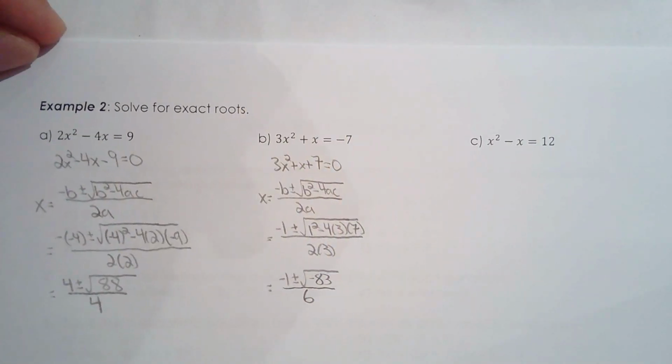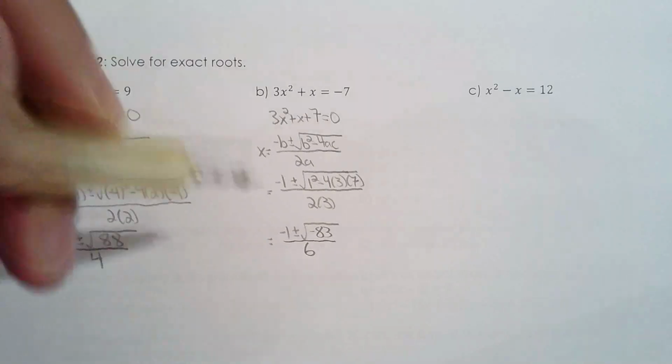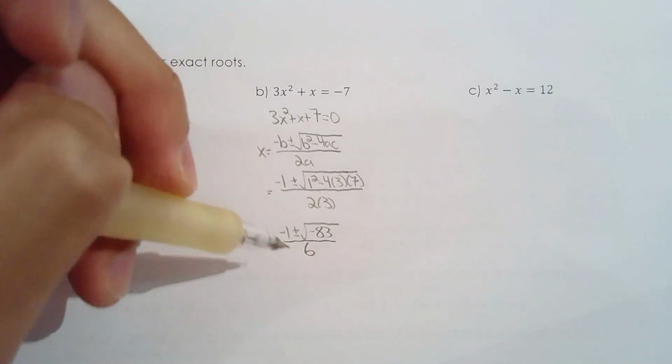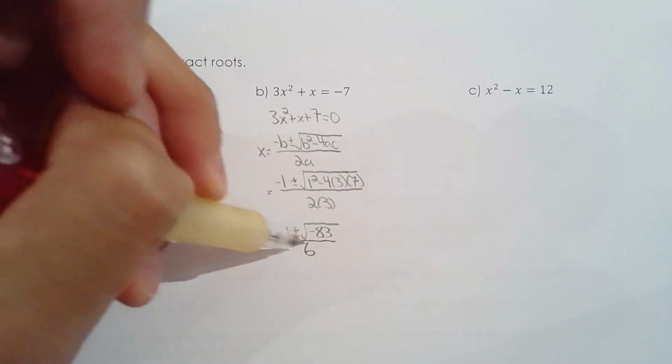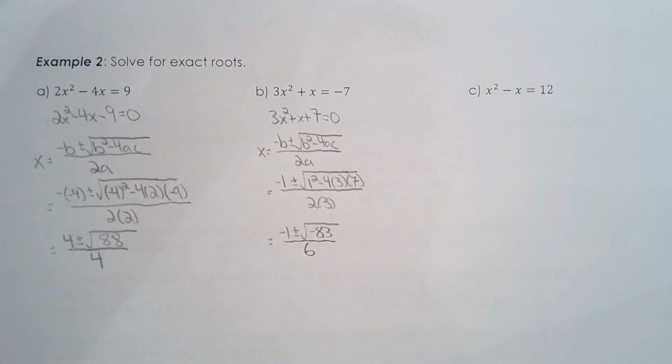Okay, so we're going to talk about this in the next lesson as well. But these are the roots, okay? Now, in high school math, when we see the square root of a negative value, we basically say that the solutions for this equation are not real numbers. They are numbers, they're just not real numbers, and we don't work with these types of numbers in high school math, but in university you may encounter them. So if you see them, you basically say these are the roots, but they're not real roots. They're not real numbers.